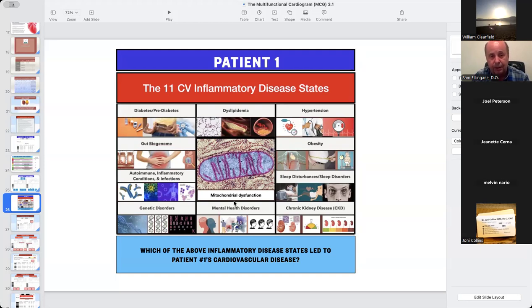Now, the problem here is we've got 3 things that flip that switch. We've got carbohydrates that turn to glucose that will flip that switch. We have alcohol, which will flip that switch when drunk in excess, and that amount that's considered excess is not a large quantity. 1 ounce of hard alcohol for a female, 2 ounces for a man will flip that same switch. And now we know that high fructose corn syrup flips the exact same switch because fructose is not tolerated to the degree glucose is.